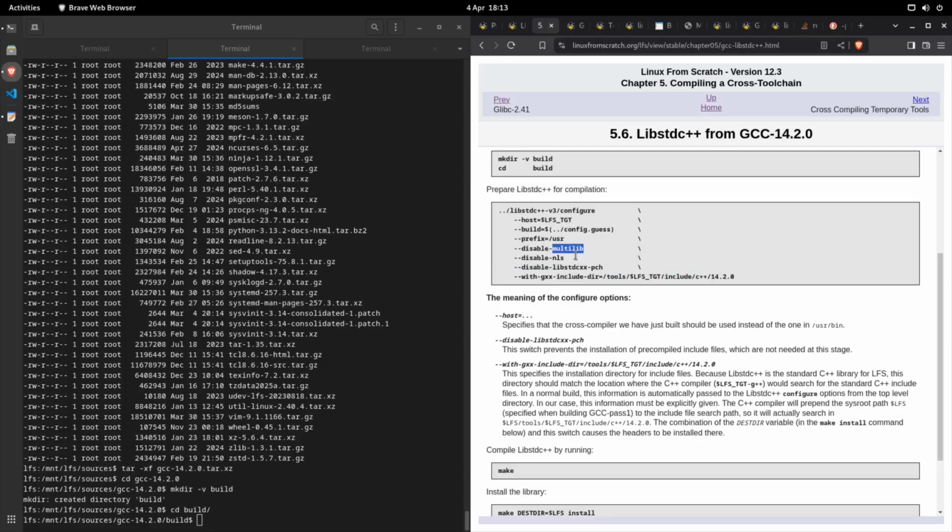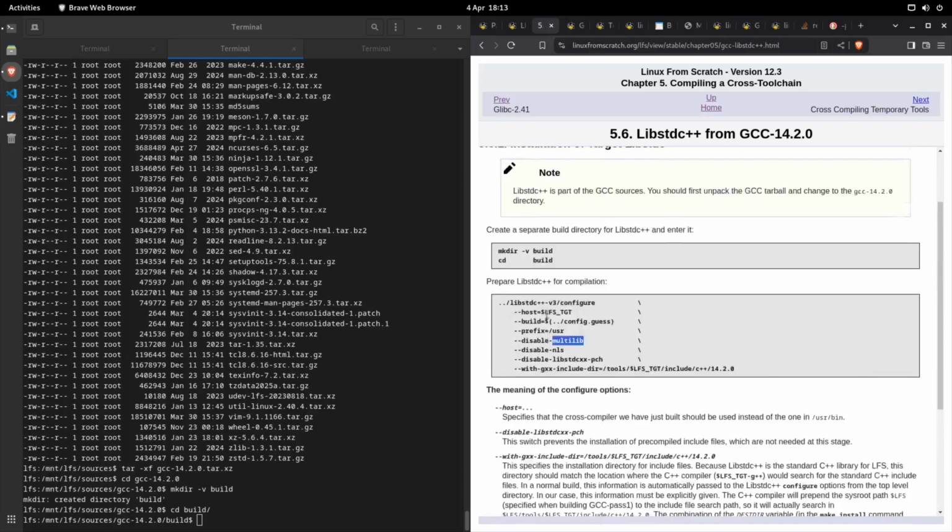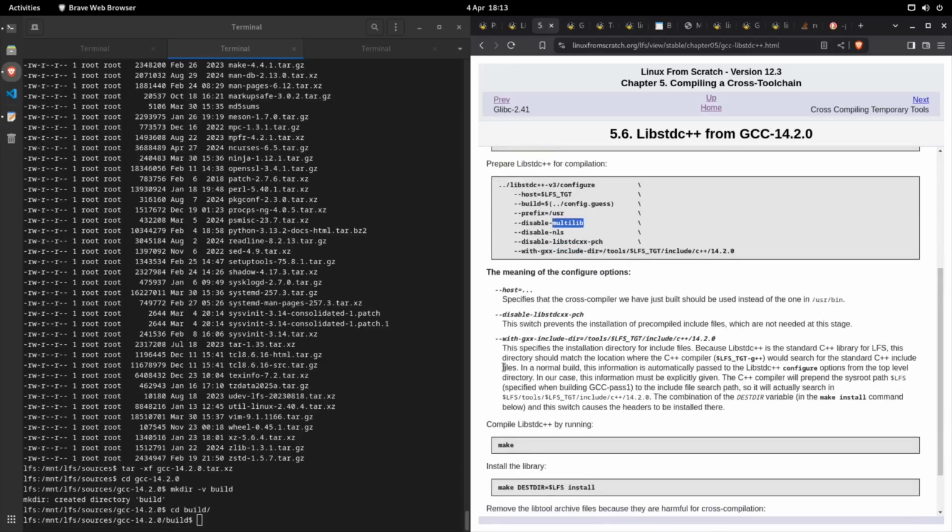Disable multilib, I think that disables the 32-bit stuff. Disable NLS, I think we've already gone through that. Right, this basically says where G++ will live.